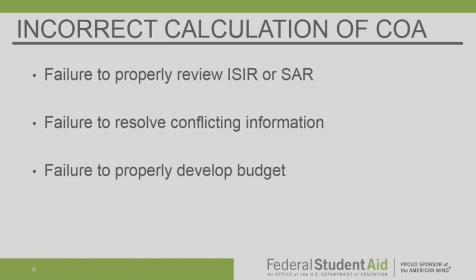And so there's a couple of issues that are surrounding this. One is the failure to properly review your ISIR or SAR. For those of you that are new, these are the output documents when a student completes their financial aid application. It's called the Free Application for Federal Student Aid. They fill that out, they send it up to a processing center, and then they have an output document. It's called a student aid report or an institutional student information record. Thank you. So we call them ISIRs because it's easier to say. So you'll have one or the other, a student aid report or the ISIR.